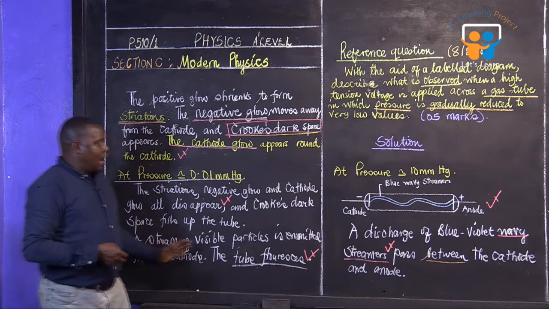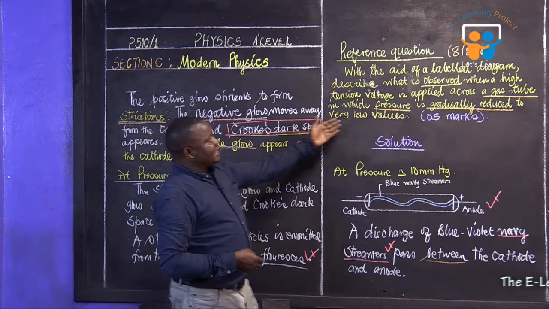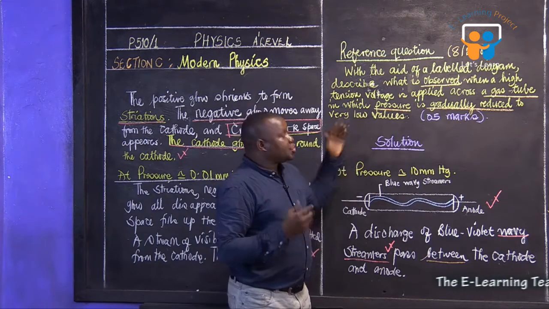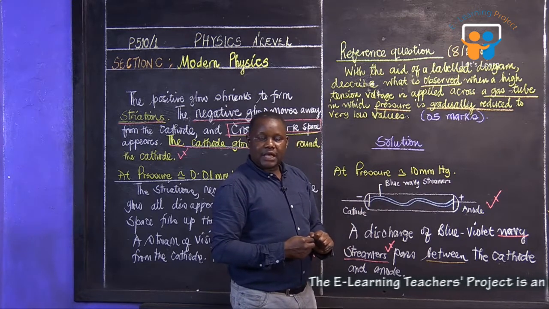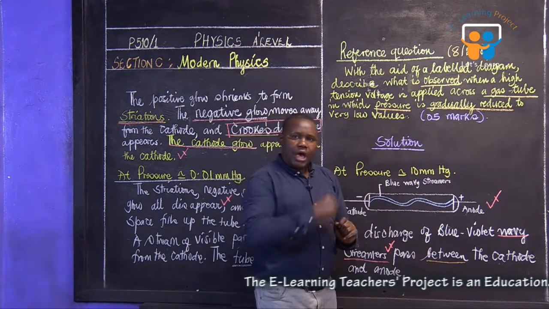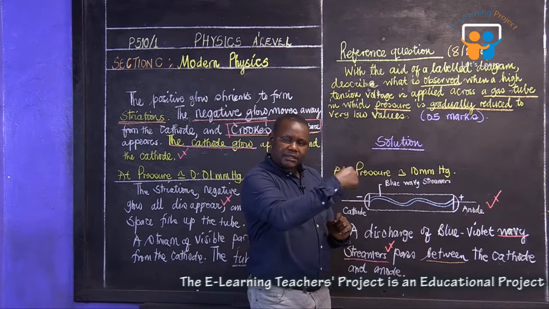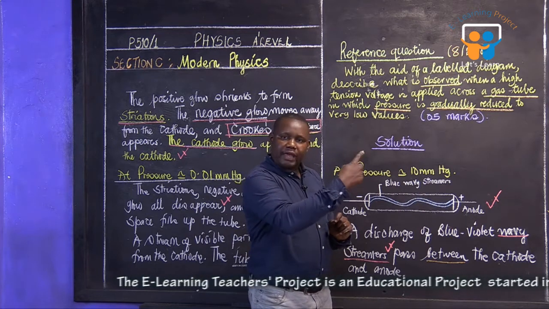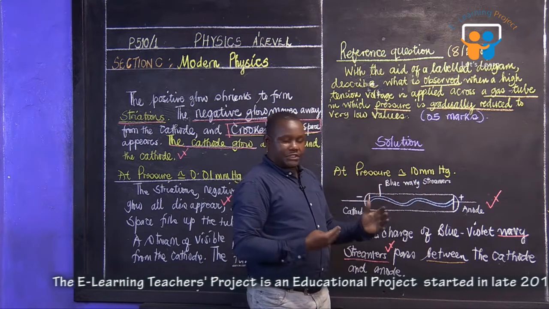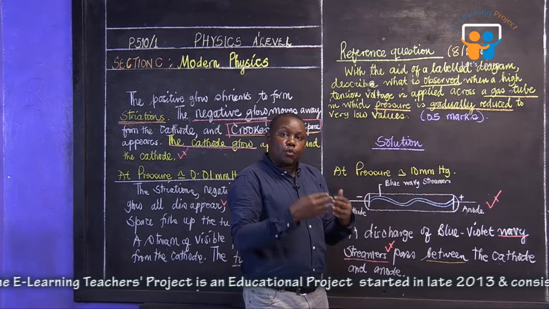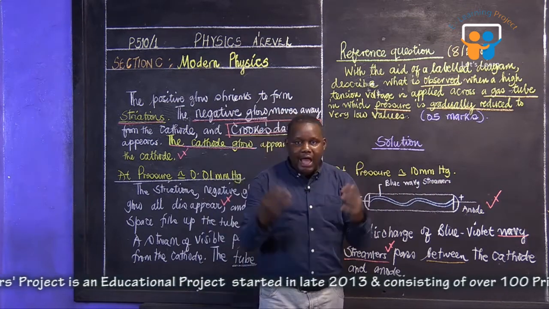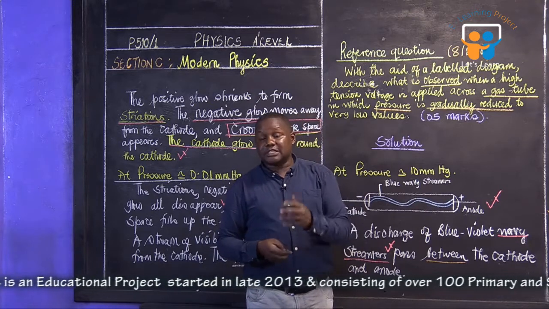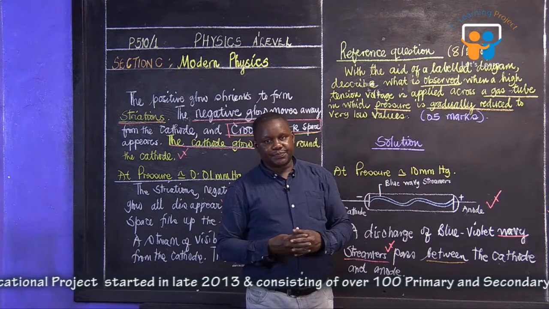This is how we answer such a question, and we're able to score the 5 required marks. All right? You can pick your red pen with you and indicate those marks. Indicate those marks. All right? This is how we're going to be doing our physics. So you must be able to, 1, understand, 2, apply the knowledge you've been dealing with to handle questions, most especially at UNEB. All right?